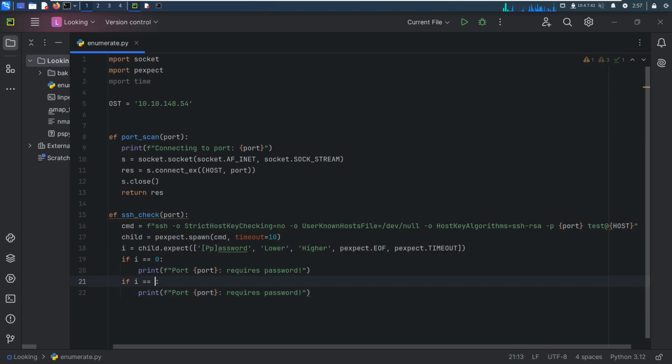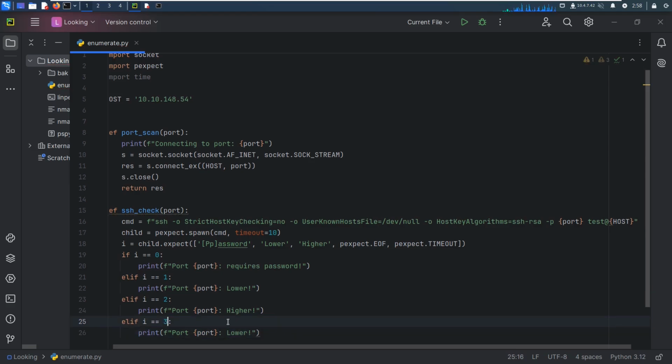If i equals 1, it means lower, and we can print a message like lower. Oh, not if, this should be elif. Then we can copy this block and paste it here. If i equals 2, we print a message higher, and elif.